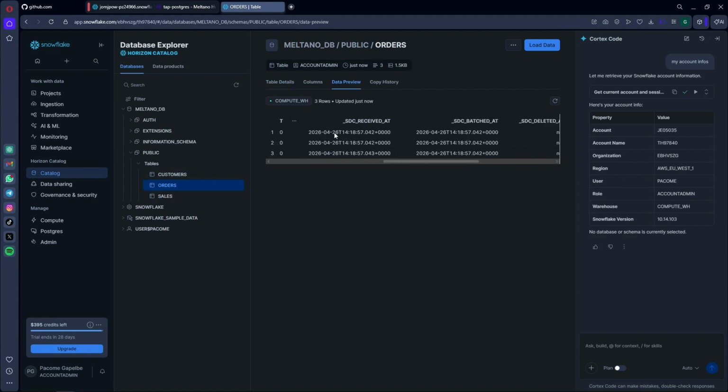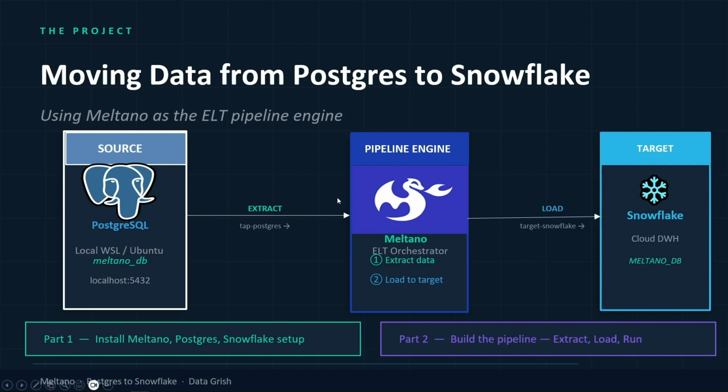So if you understand how the flow is: take the data from this source and put it here, but run it in the incremental way. So tomorrow, if data has been added here, it's going to track and check all the data that has changed since yesterday. So it's going to pull only the new records and put them into the target table. And that's it for this project.